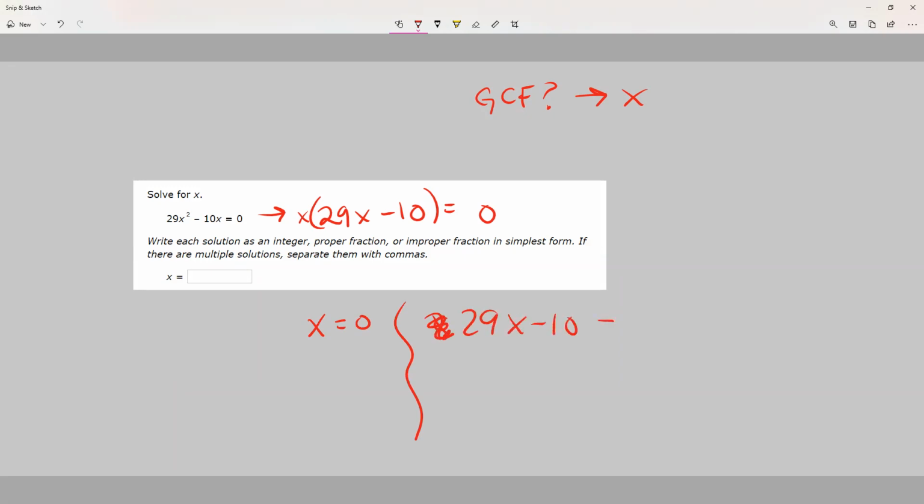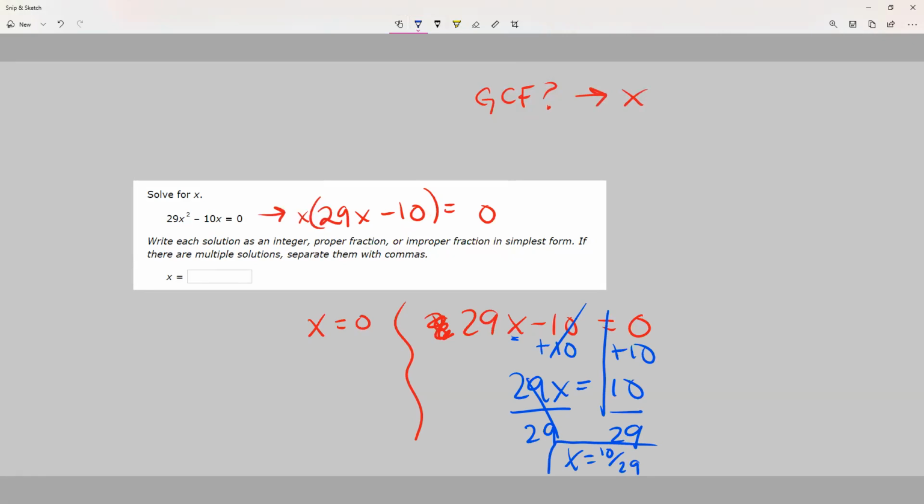x minus 10 equals 0, which, hopefully you can kind of tell, is going to give you a little bit of a larger looking fraction, but it's not any different than what we did last time. I just need to isolate this x. So I'm going to add 10. And then I'm going to divide by 29. And the nice thing with leaving something as a fraction is you don't have to do anything after this except reduce it, which 10 over 29 doesn't reduce.